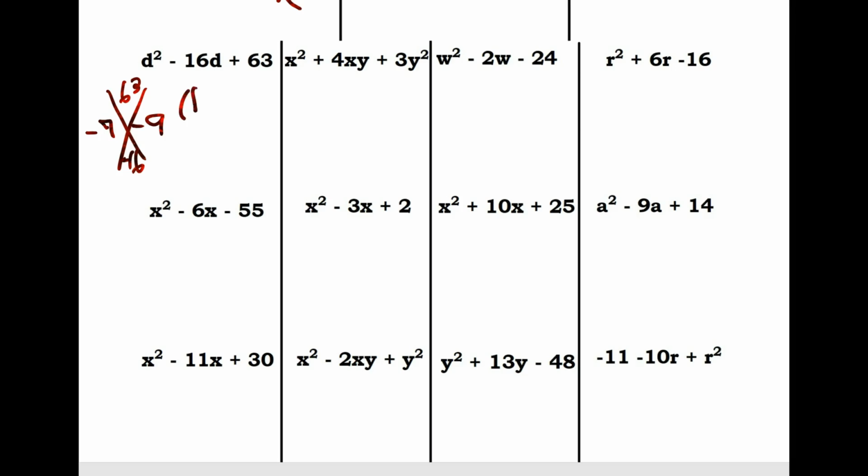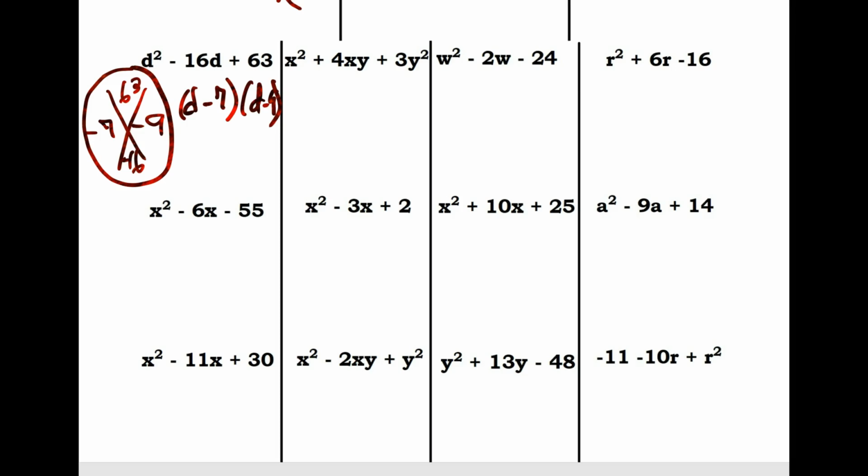So this needs to be d minus 7. Again, d minus 9. Run out of room. It does not matter if you put d minus 9 first. If this right here helps you, use it, y'all. If you're more of a mental math person, you can do it in your head, use it.